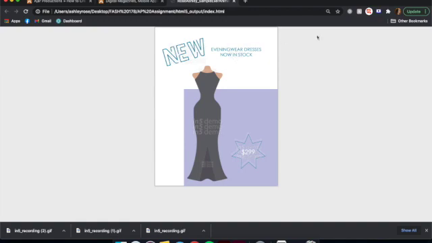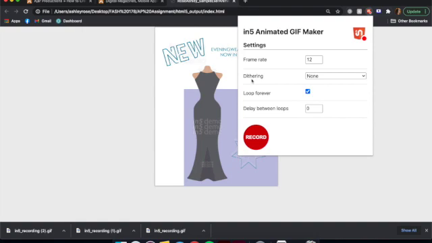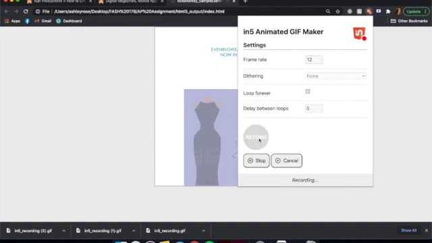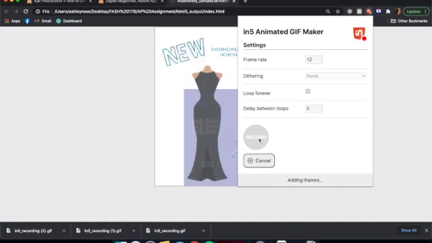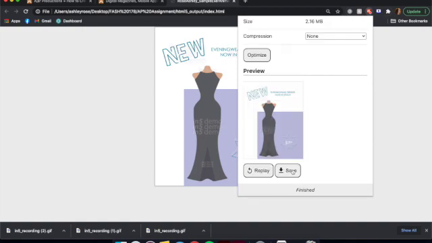And now we're going to want to turn it into a GIF. So we're going to want to use that Chrome extension. It's right here. Click on it. Pop-up happens, and you can see it's the In5 animated GIF maker, frame rate, dithering, everything's all set. We're just going to use what's already there and press record. The software knows exactly when the GIF should start and stop. So now it's adding the frames, and then save. And upload it to your email marketing, your MailChimp, or banner ad, and social media, anything that you want to be animated, and you're all set. And that's how you animate in InDesign.